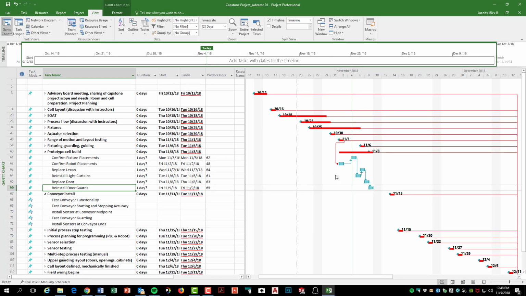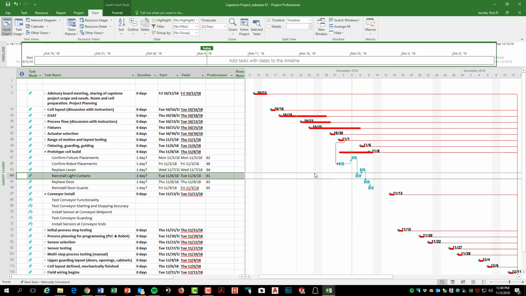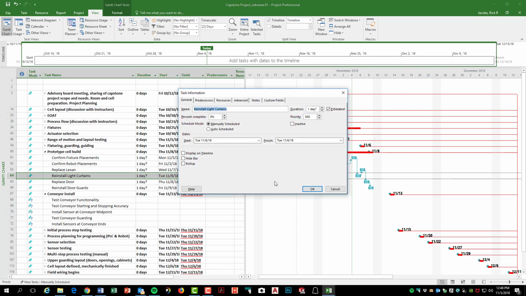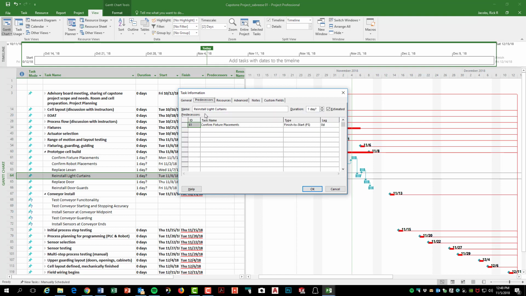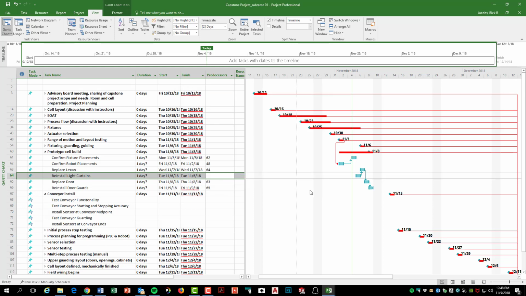But let's say that you had, say, this group of tasks, these 3 tasks, weren't related to these at all, and they didn't have any dependency. So say 61 wasn't really a predecessor. So I can take it out here too. I can take it out in that column, or I can take it out in the task itself. I say OK, and now if you look, these 2 tasks are not grouped with these 4 tasks. Just add the task that needs to happen prior to that task's completion or start date.